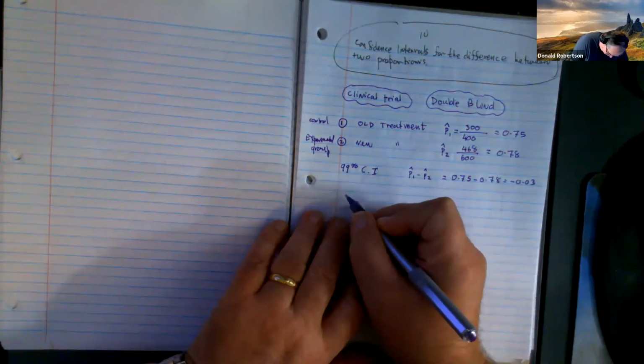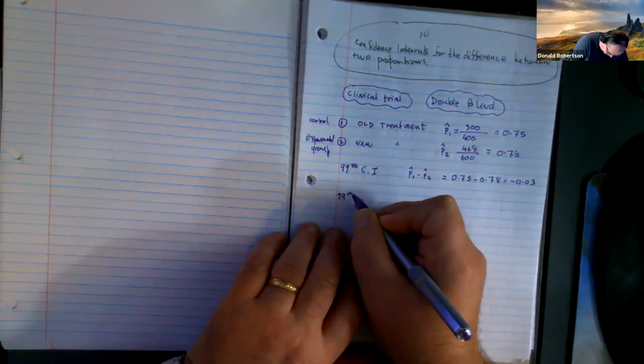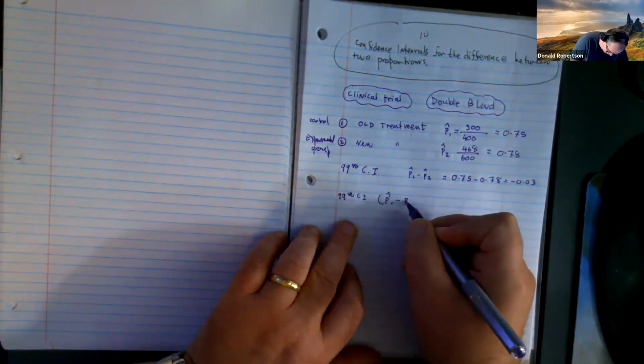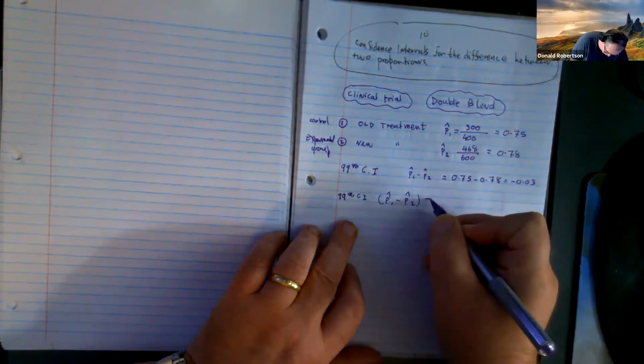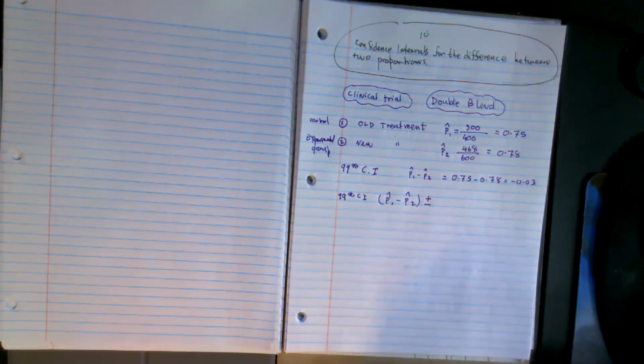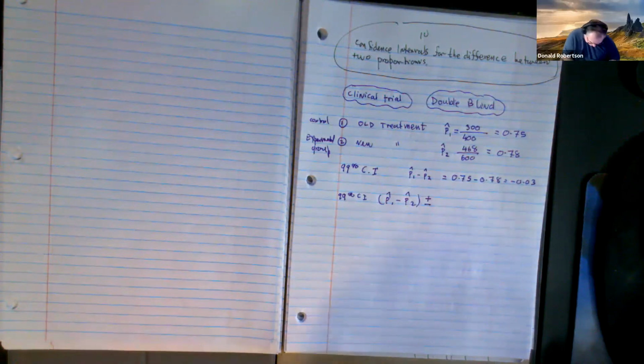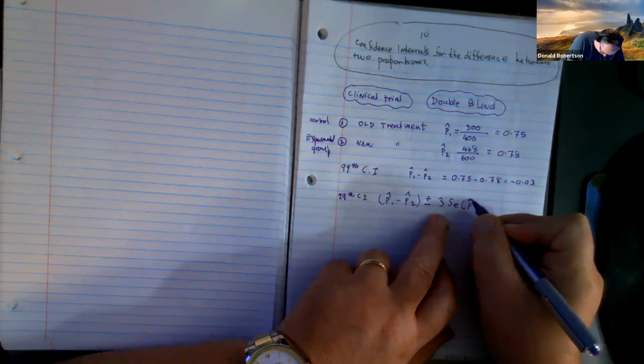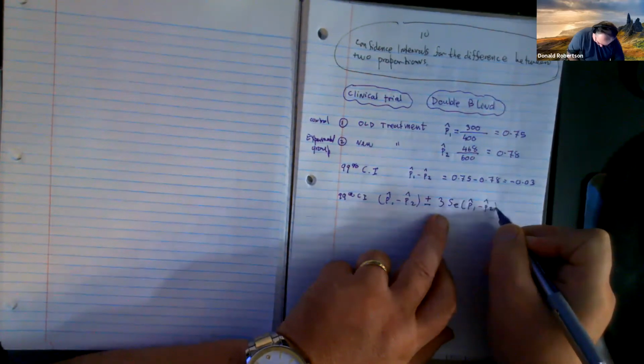And the formula that we're going to use to get a 99% confidence interval is P1 hat take away P2 hat plus or minus. Can anybody remember how many standard deviations, and this is a very rough number, generates a 99%? Agree, it's about 3, right? Actually 99.7, but it's a 3, right? So it's 3 standard errors, 3 standard deviations. We call them standard errors.